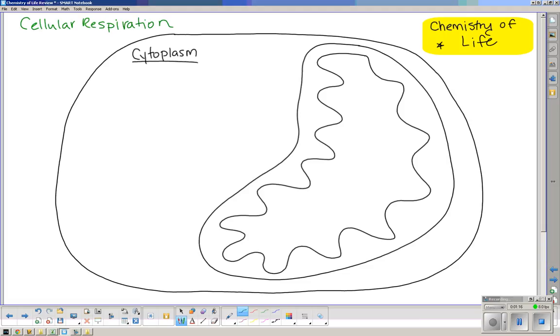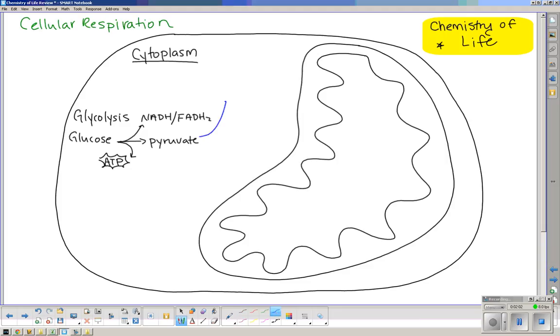The cytoplasm is a jelly-like substance that fills the cell, and in the cytoplasm is where the reaction of glycolysis occurs. Glycolysis literally means the splitting of glucose. So here we have glucose that splits into molecules of pyruvate, so it splits in half. In that splitting, ATP is formed, cellular energy, and electrons are captured in their high energy form and transported on electron carrier molecules, NADH or FADH2, depending on the reaction or how in depth you're looking at this.